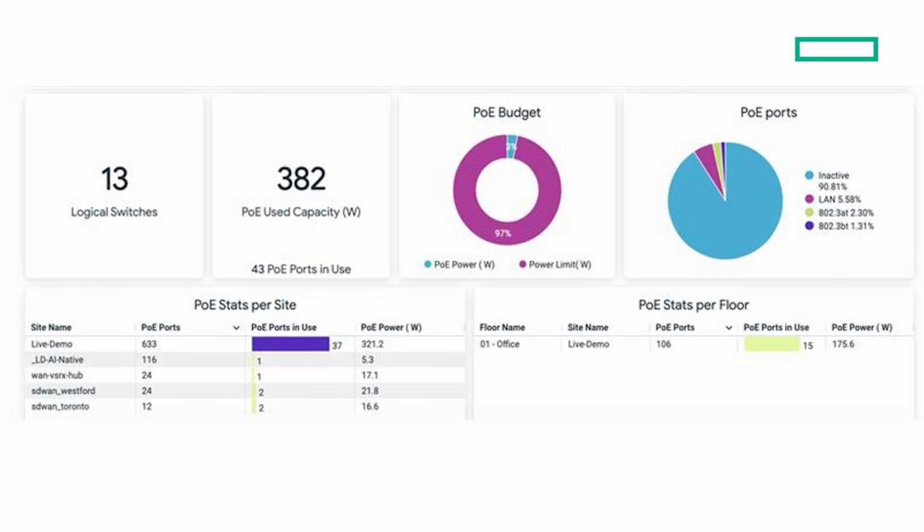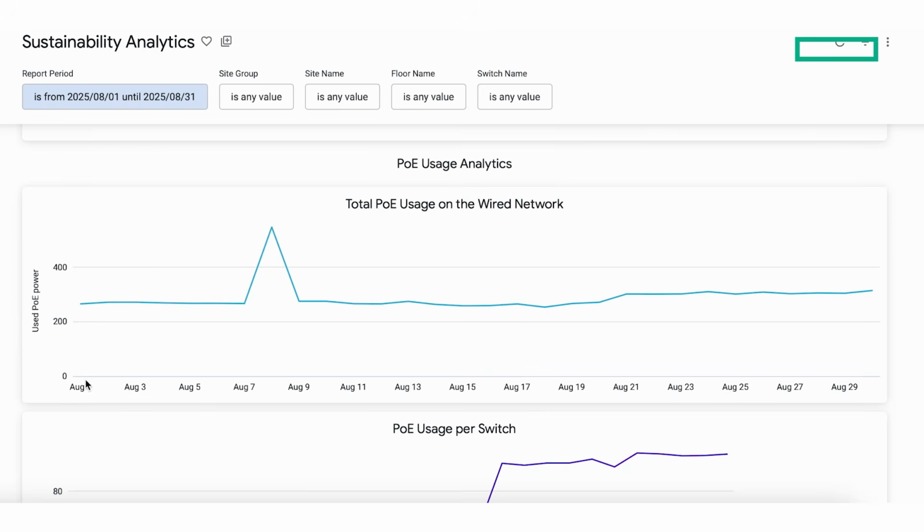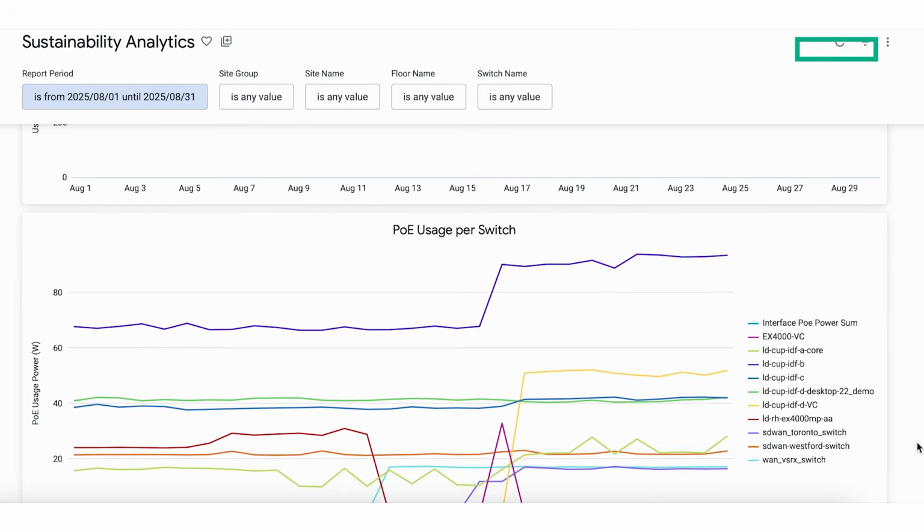So we're able to accurately report to our estates department how much power we are consuming at any given time. And with a green energy initiative which RCSI is currently involved in, this is extremely helpful information. We can actually have a look and see when our students aren't in, we can tell what our base level power is for staff, but when the students return, the power obviously increases, the consumption of PoE increases.